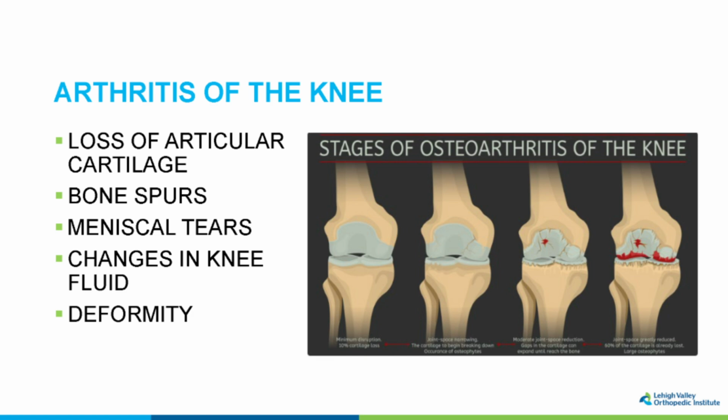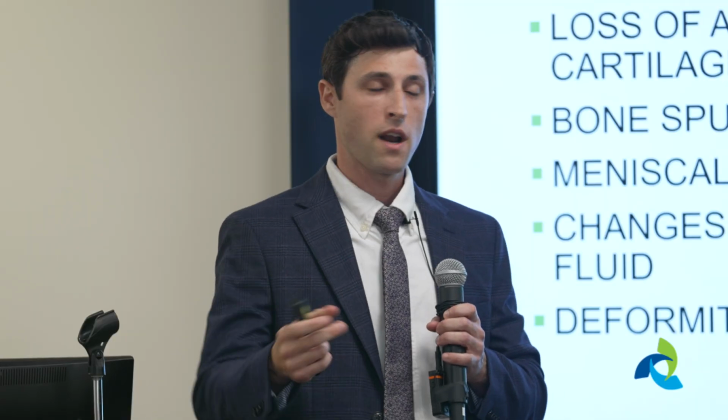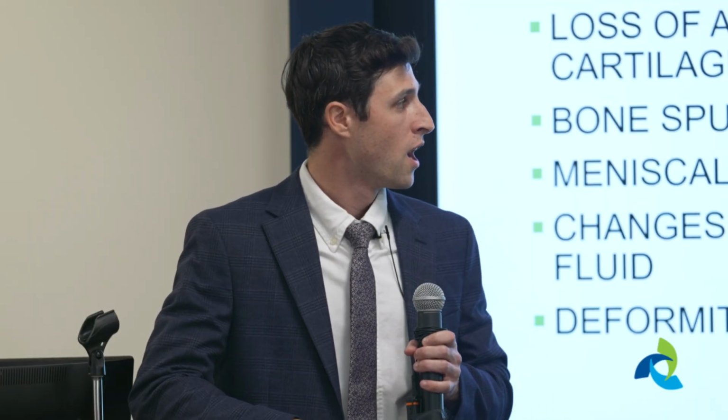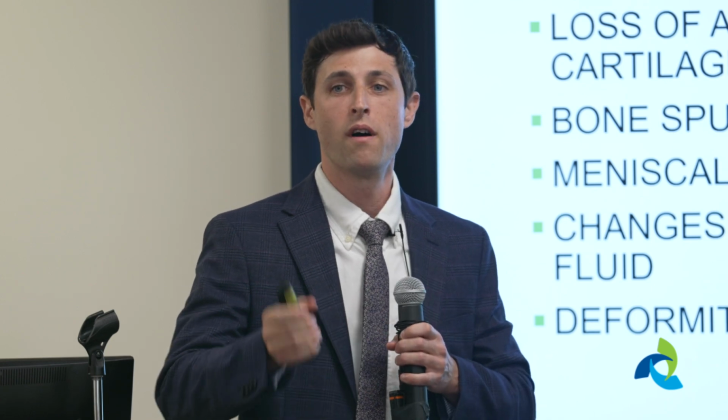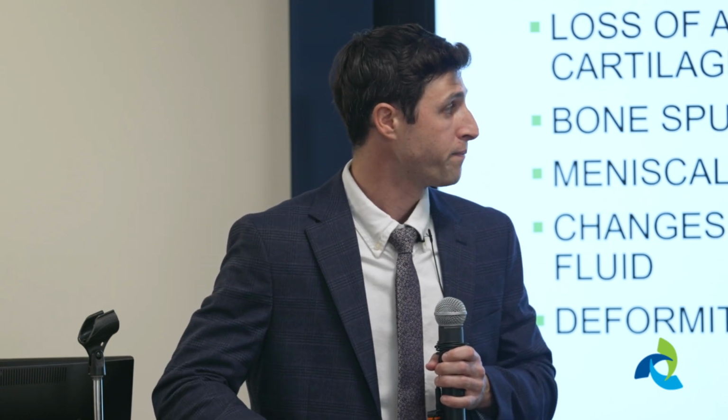When we talk about arthritis, this picture I think really helps depict what happens over time at the articular surface. Usually it starts with a little bit of cartilage fraying, some fissuring. Think of it like cracks in the sidewalk. And over time, as you continue to walk and put stress on those knees, those cracks or fissures begin to get bigger and bigger to the point where the underlying bone that's underneath that articular surface, underneath that cartilage, starts to rub up against the bone of the other joint.